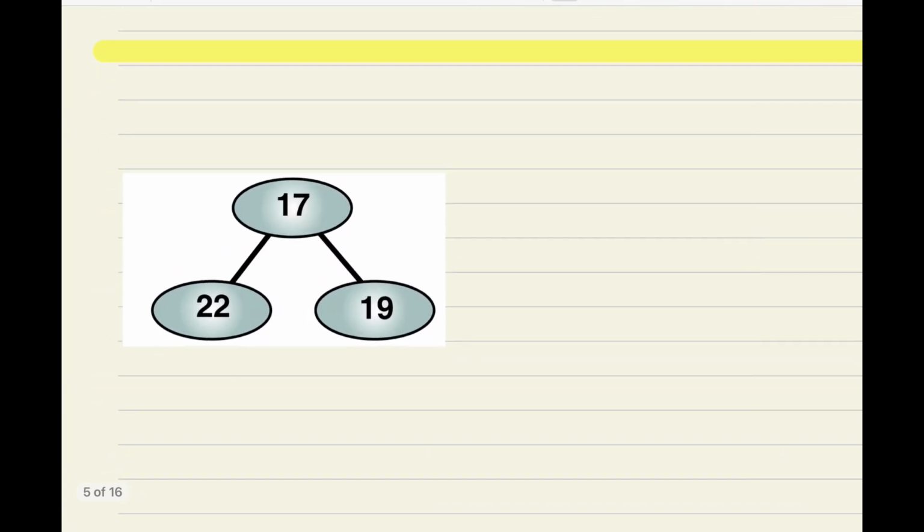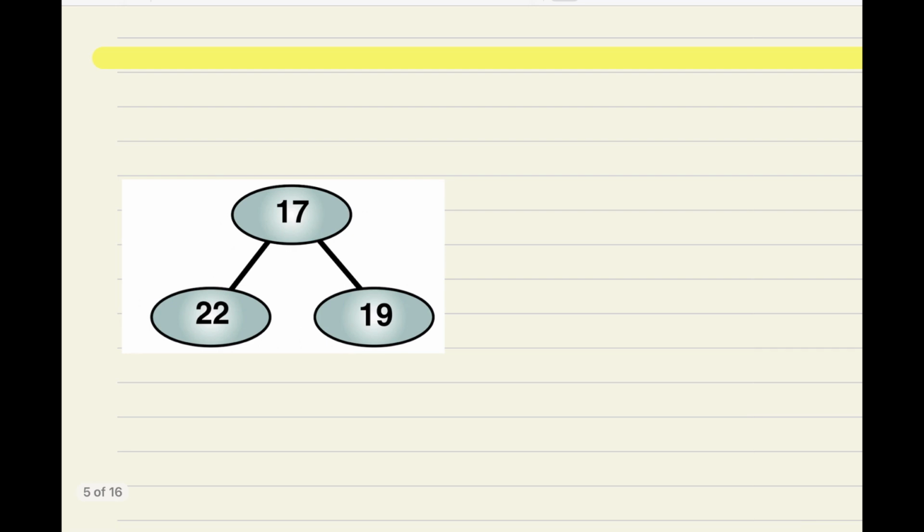So now consider this one. Here 17 is the root value, and in the left side it is 22. So 22 is greater than 17, but in this tree it is in the left subtree of 17.